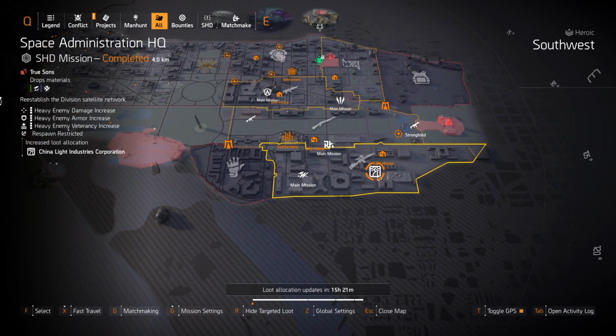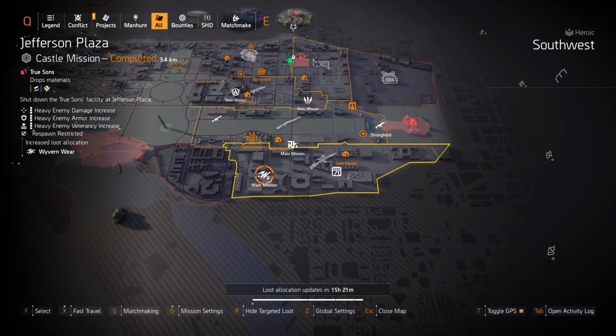And then China Light for the skill explosives damage builds, and then Wyvernware for the extra 10% skill damage. You normally would put that on any skill damage build, at least one piece. Alright, let's check out the targeted loot in New York City before I let you guys go.